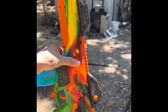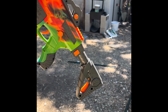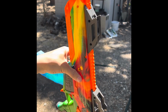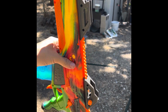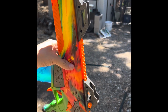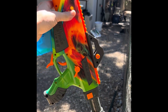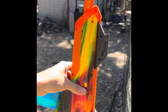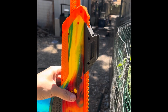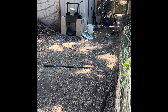Now I just wanted to move on to this bad boy here. This is the Hydro Strike. Really nice gun. Honestly, it's going to be compatible with all gel balls. You don't have to have a specific size for this one. It should work with any. As for the Unlock X and the Splatter Ball, they need their own bigger gel balls from the manufacturer. No joke. You might think that's bullshit, but it's not. But yeah, we're gonna give this a whirl in the chronograph right here.